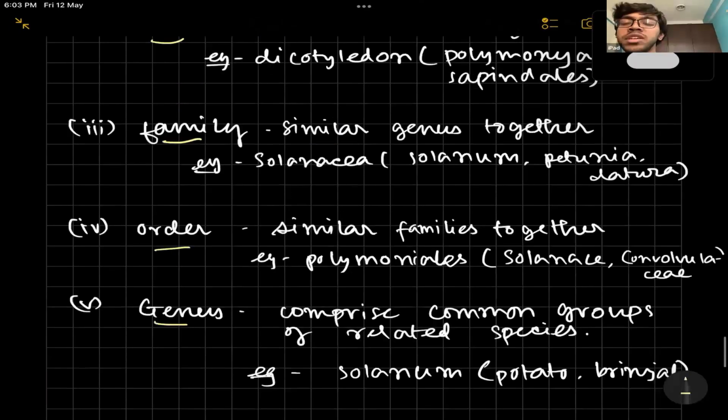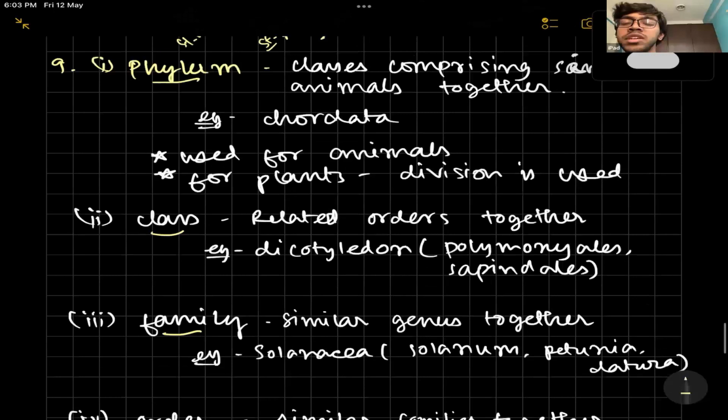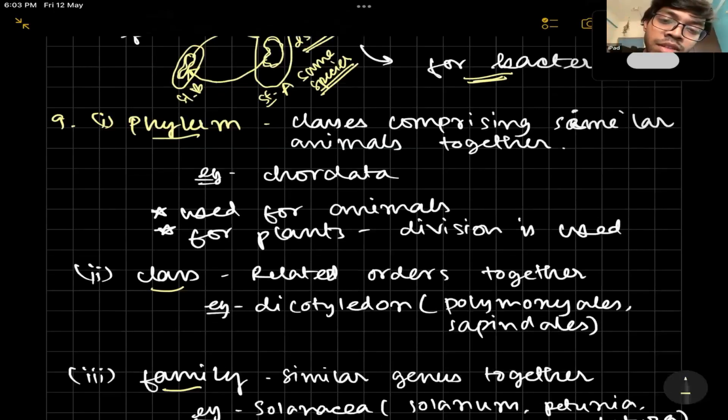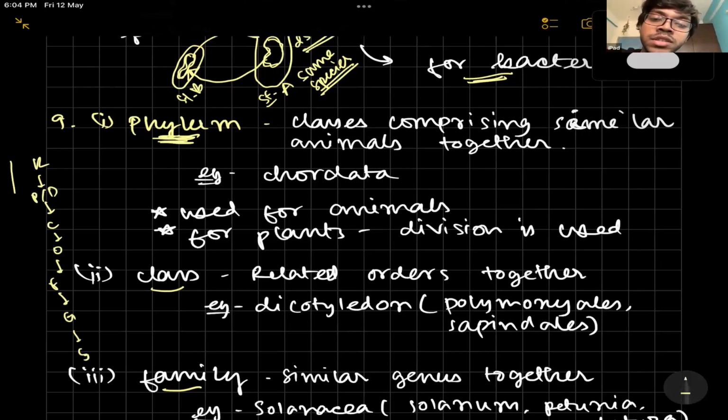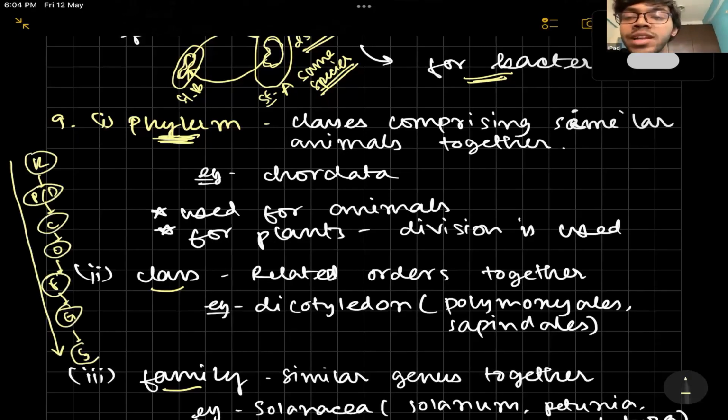So you can read that. Before kingdom, phylum, division, and species, this is the taxonomic hierarchy, and we'll proceed according to this. You don't have to memorize the definition. It's really simple if you just memorize the chart. So phylum. What is phylum? This is phylum here. Just look at the rank below phylum. It is class.